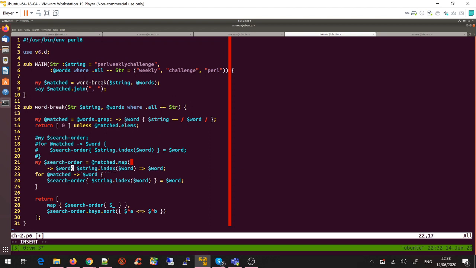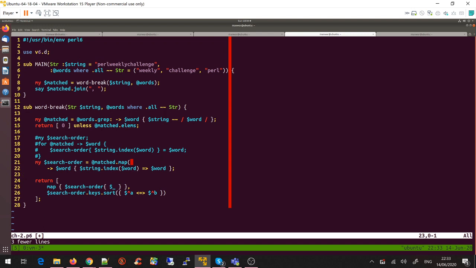So that's what it should be. So it's a one liner now. That's my search word hash. So these 3 lines become a one liner for me now.